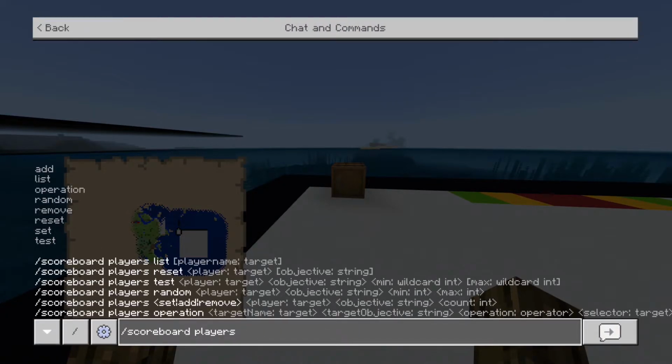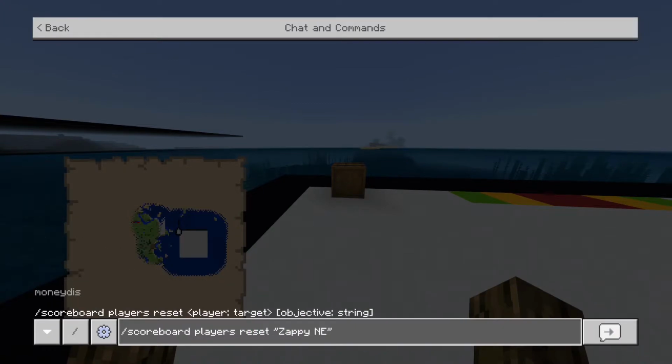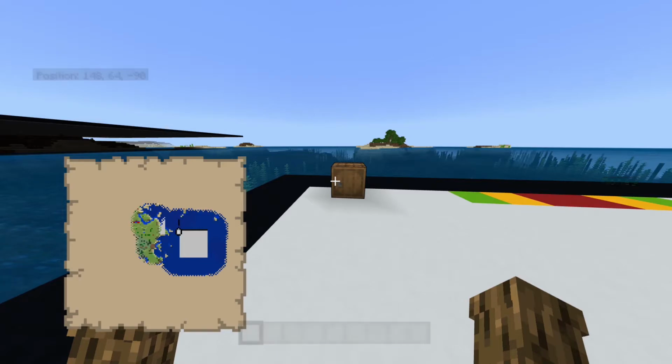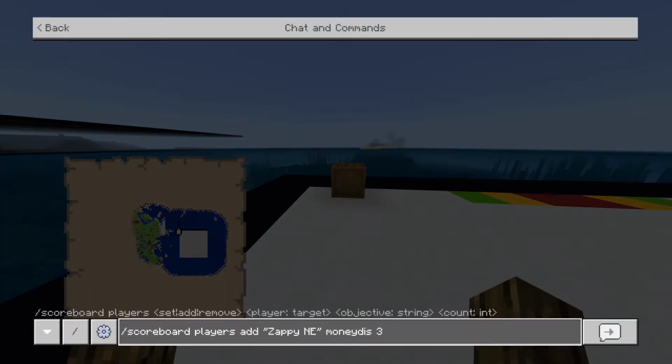And now I'm going to do reset. So with reset, a lot of people have misconceptions about scoreboards. Some people don't know how to do them, or some people just don't understand some things about them on how to make stuff easier. And one problem with that is if you have an entire scoreboard system like a money system, which I could show you guys in this video or part 2, that's more advanced. In systems, typically you have a command block that constantly adds every single person in the game to the scoreboard. And if you do reset, then it removes me. But if I have that command block, it adds me back.